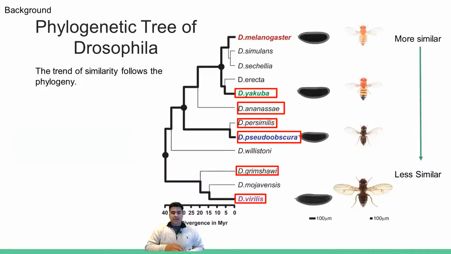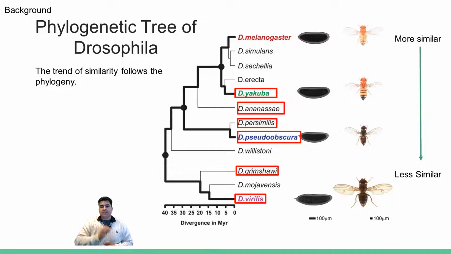And so how I went about doing that is first I had to find the order of similarity between these species that I looked at and melanogaster. So at the top here, this phylogenetic tree, we can see Drosophila melanogaster, which is what we're comparing everything to. And then below that, you can see the different species, and the lines that are connecting them are showing relative similarity, right? So anything closer to melanogaster is going to be very similar. As you can see, Yakuba and melanogaster have a pretty recent common ancestor as compared to the other ones on here.